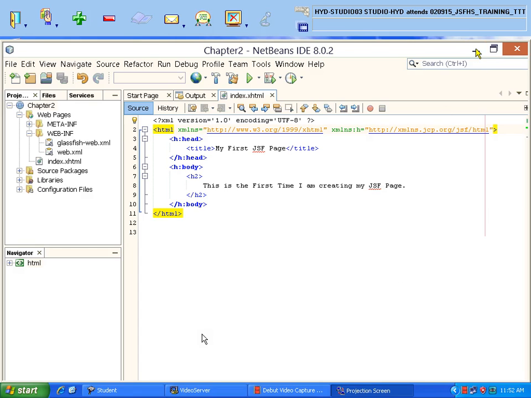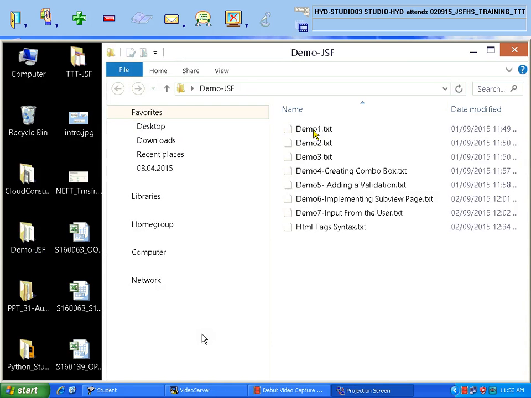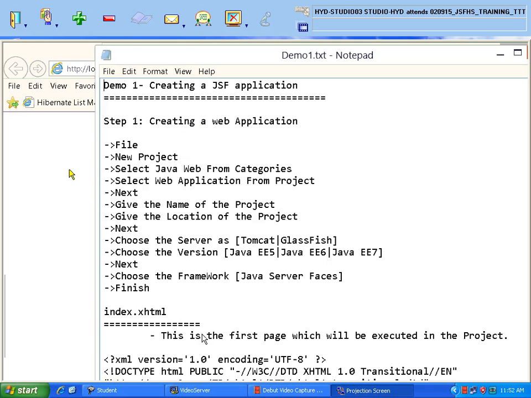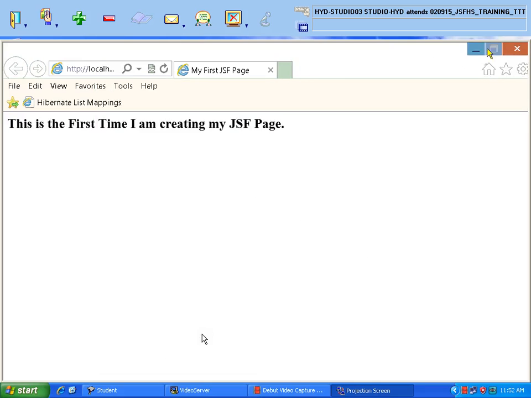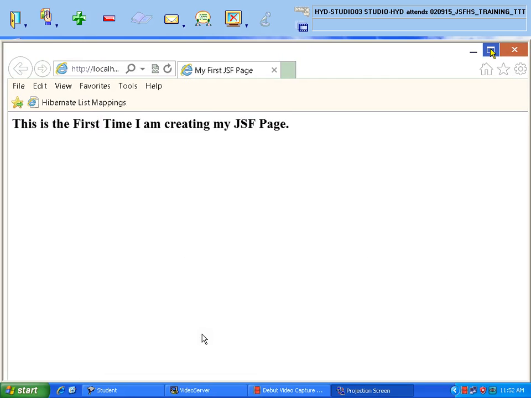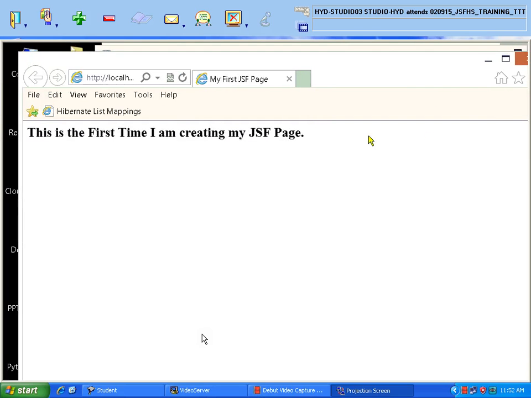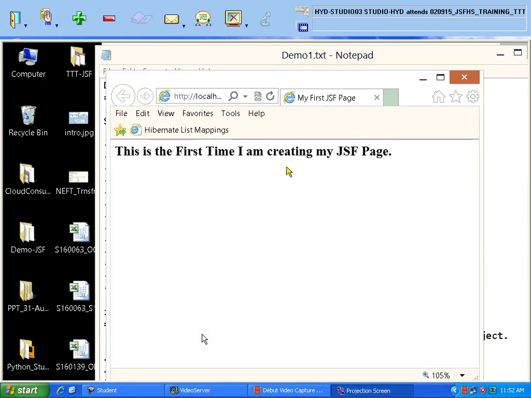So the steps I have given you, this is the steps which you will see. I'll share with all of you, do not worry about this. And you could see that this is the first page, the output, how it will be displayed. Please do not consider that it will not execute in Tomcat. In my system Tomcat failed, so hence it has not given. But we can also execute with the use of Tomcat.